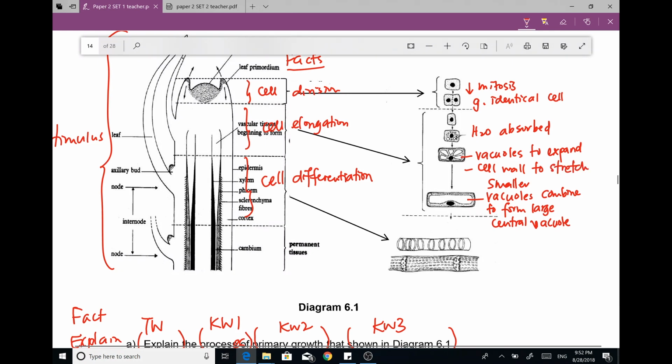Okay, now the third process, you can see permanent tissues here. This will be xylem, because I can see a continuous hollow tube with a ring of lignin deposition. So I know that this must be xylem, and then here I can see the sieve tube together with the stranded cytoplasm. So I know this must be phloem.